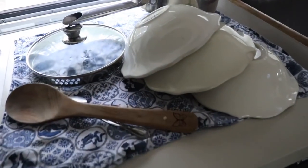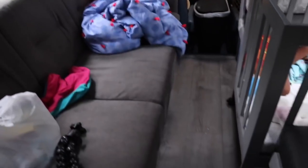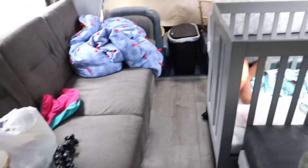While Corbin is getting June dressed and ready, I finally make myself a cup of coffee and I clean up what's been made a mess from breakfast. So I put away the high chair, do the dishes, kind of just organize and get this place a little bit maintained and under control. It's a small space, so it's never perfectly clean, but we try to keep it orderly. So I've done the dishes already, and I put the high chair back up into storage. I'm just gonna probably sweep the floor, put little random things away.